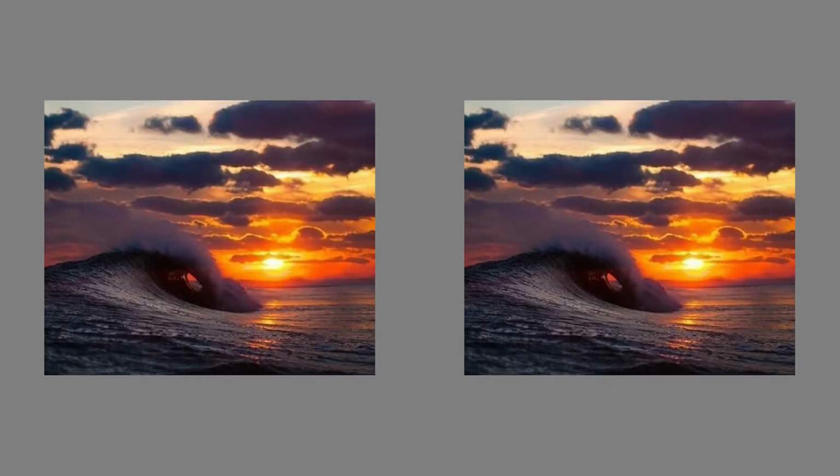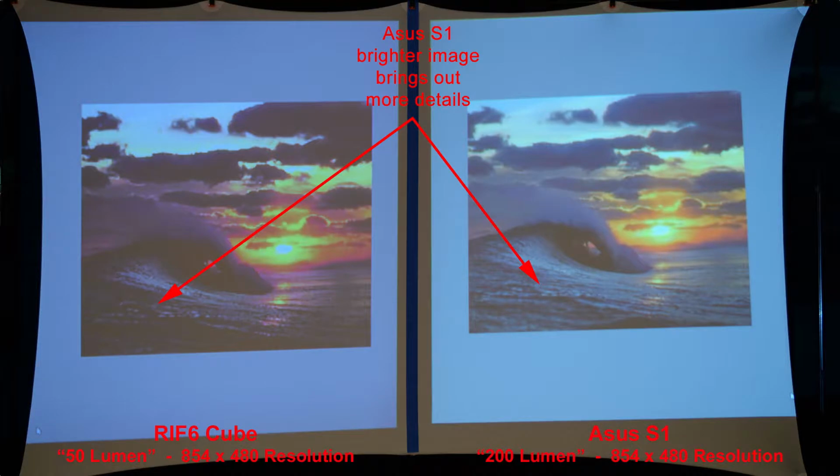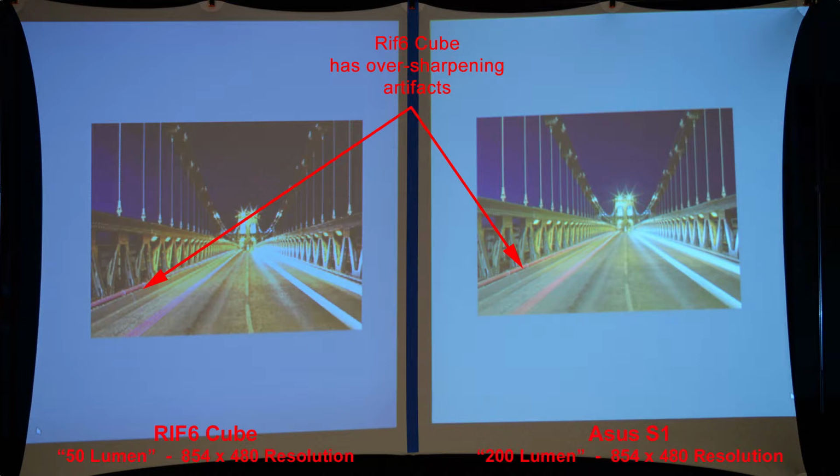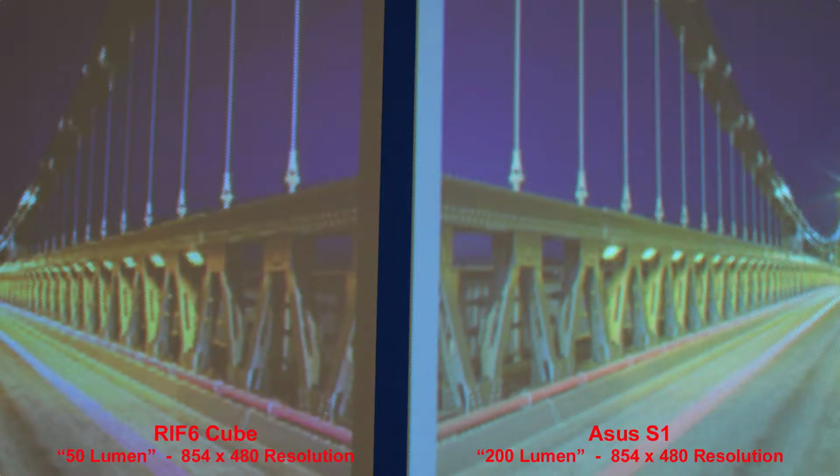Here's a good sunset for comparison. The Asus S1, a brighter image, brings out more details in the wave there. And here's a bridge that is illuminated at night. The RIF6 Cube has, once again, some over-sharpening artifacts. And let's zoom in to see that more closely. The Asus S1 is smoother.